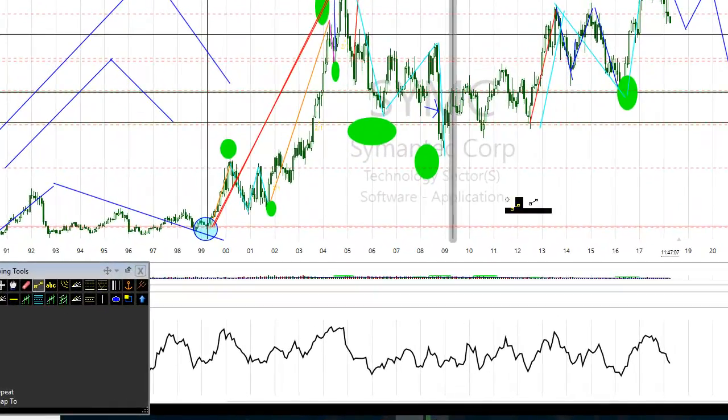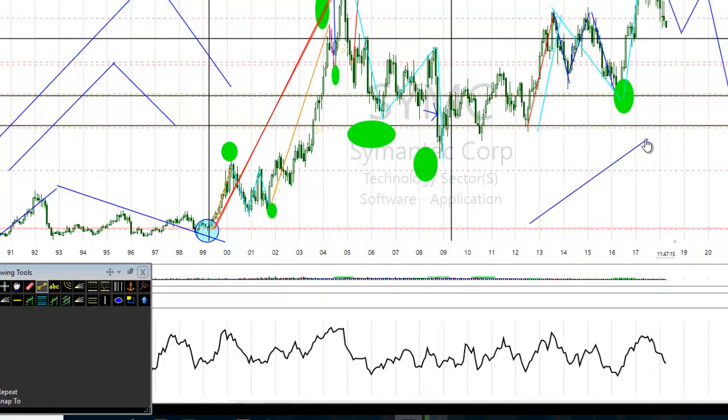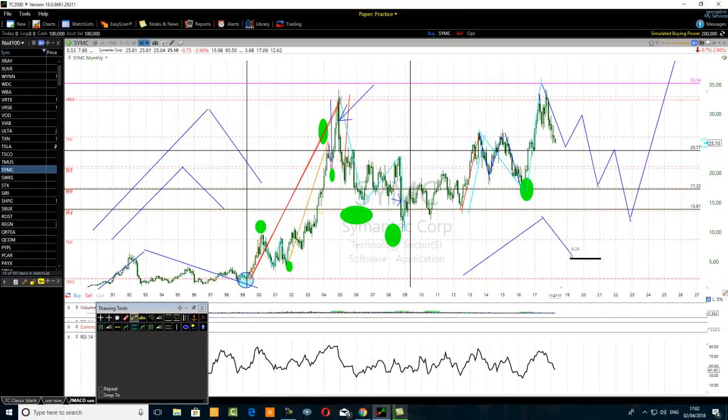So I can draw on my chart that right now, talking about the broader view, Symantec from 1999 went down, which I'm representing with this. Then it came up a bit into the zone of 50%, 61.8% Fibonacci retracement level, which we call the sweet spot zone. And now it formed a kind of V pattern. The correction is a V, and the correction is not yet finished, and it's coming back down a bit. Is it going to form a 1, 2, 3, 4, 5 move down before going back up?